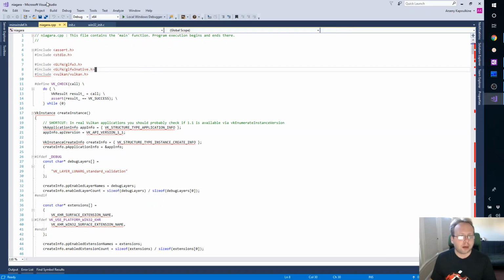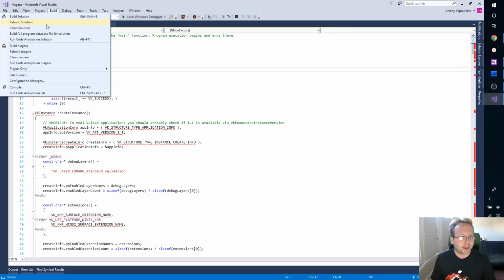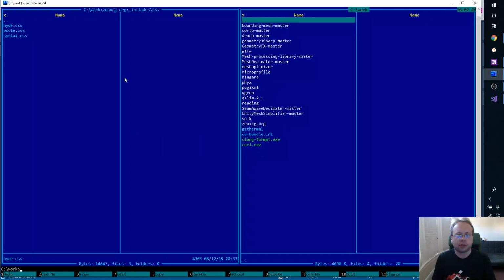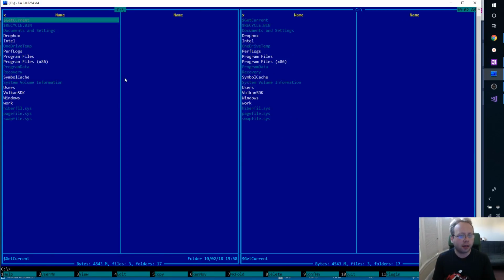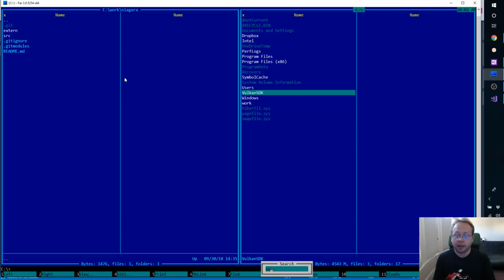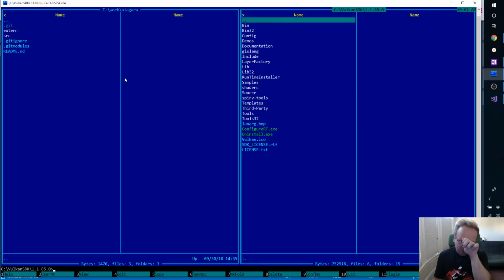Meanwhile, Visual Studio thinks that... interesting. Yeah, so I just installed the new Vulkan SDK that adds support for some of the new NVIDIA stuff that we will be playing with at some point later on this stream.